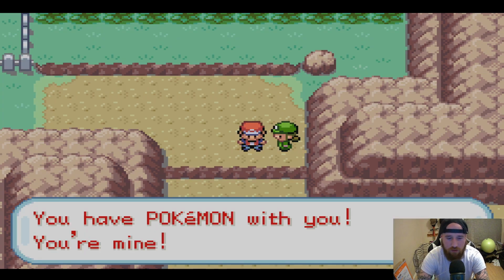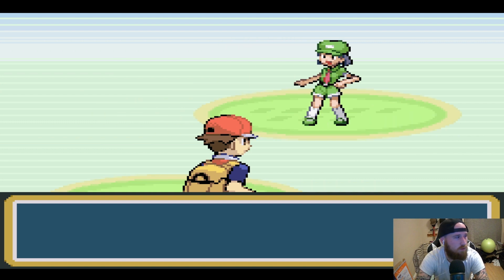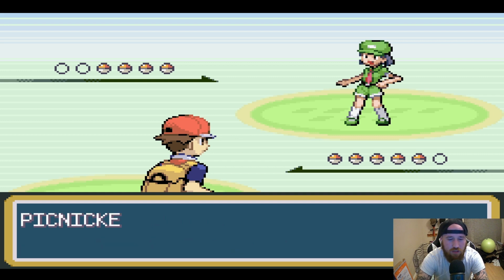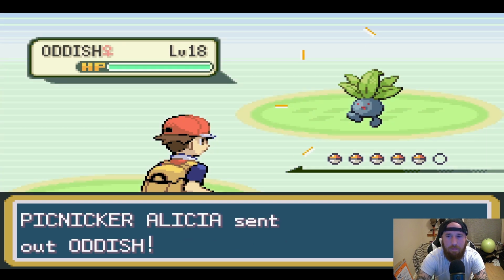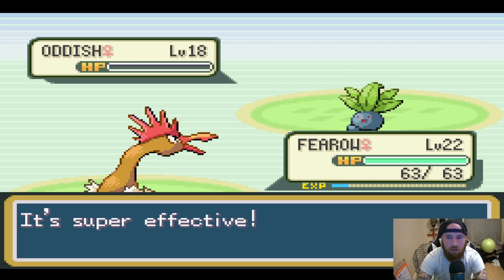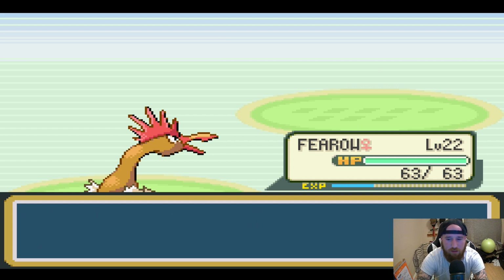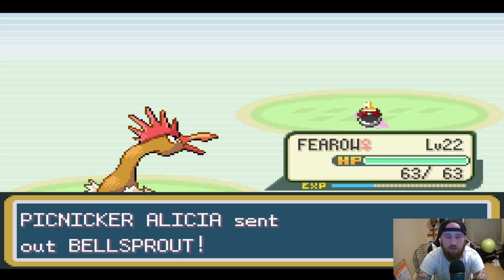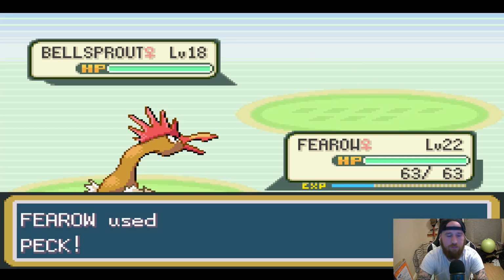You have Pokemon with you, you're mine. Oh. Okay. He's a little aggressive. He's a picnicker. I see. Alicia. Alright. So the boys are campers and the girls are picnickers. Gotcha. Atta, babe. Good job, Firo. Oh, we got this on lock, baby. We got this on lock.